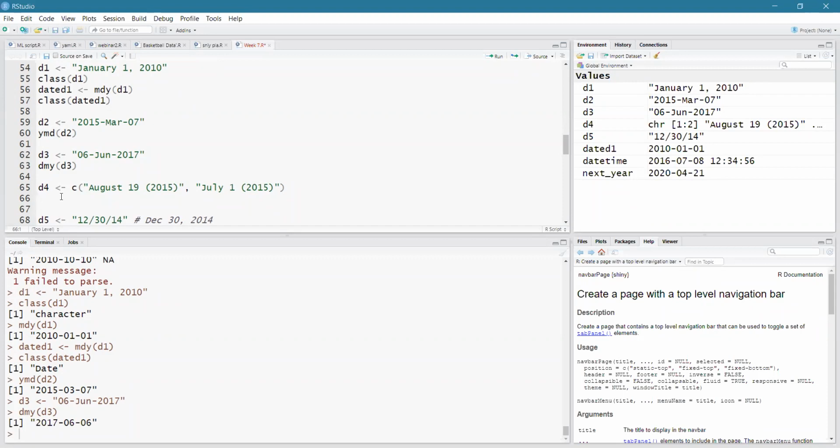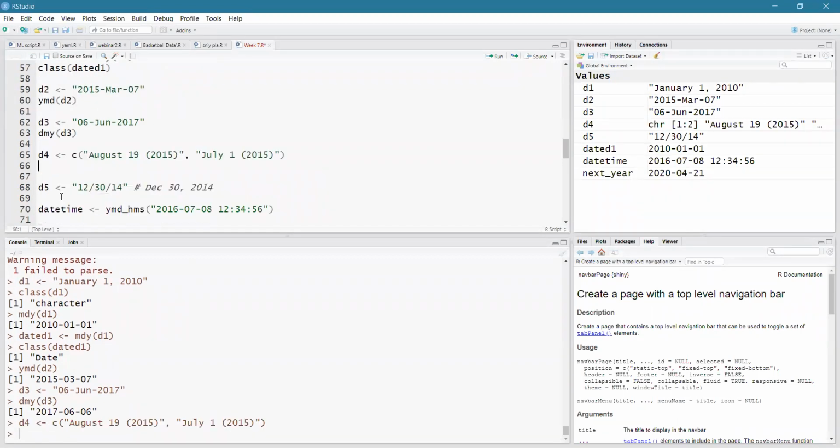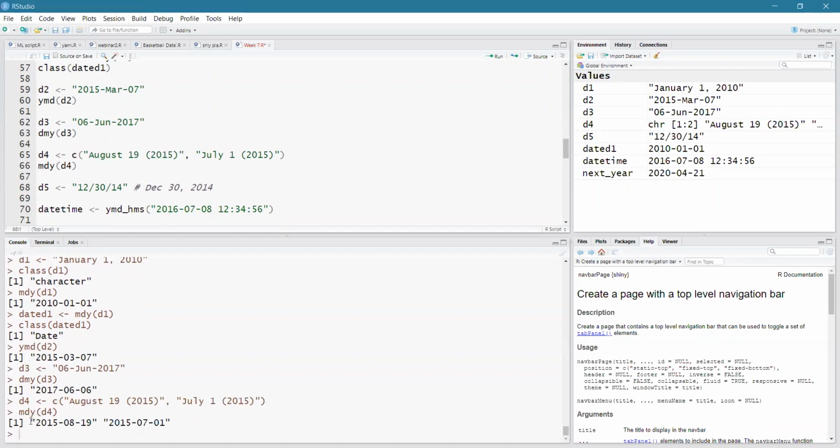So for example, in D4, we have a vector of two strings, which can be converted to dates. So we have month, day, and year twice. So all we do is just month, day, year, D4. You notice it converts both of those to two separate dates.